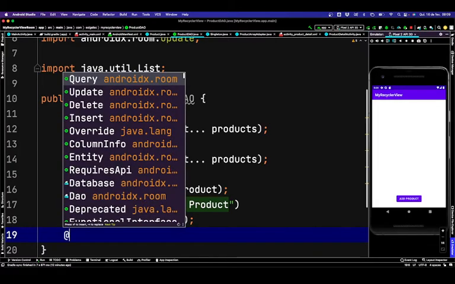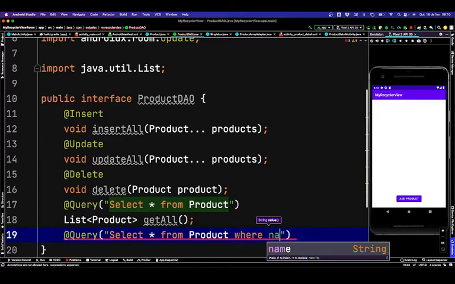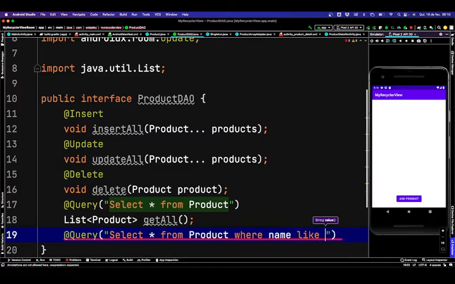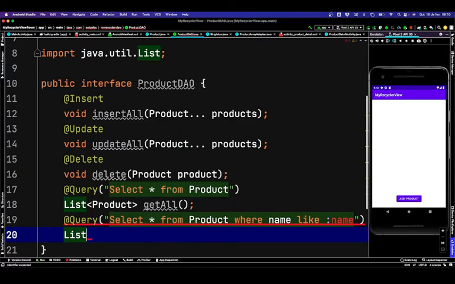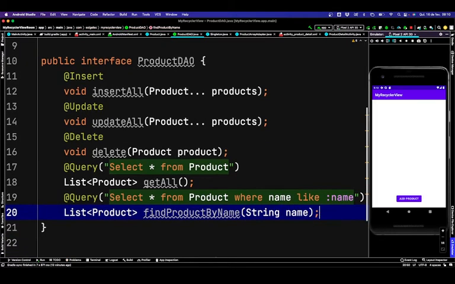And you could ask, for example, a query select, and we could also select the product where the name is like this name.